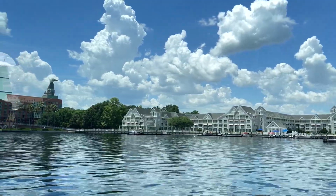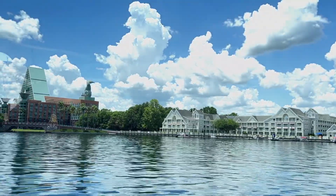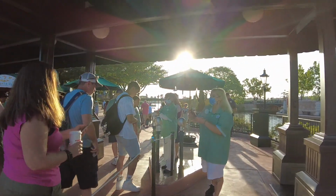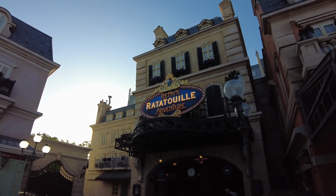Yeah, so you're conveniently located on EPCOT property. Your entrance is about a 10-minute walk, and you enter through the International Gateway. So if you're staying here and you want to rope drop EPCOT, then you have a great opportunity to hit up Remy or Frozen right as you get in, because you're on that side of the park already. Plus, if you end the day by drinking around the world, it's easy to exit out and you can just stumble home. Right, or just take a friendship boat home.